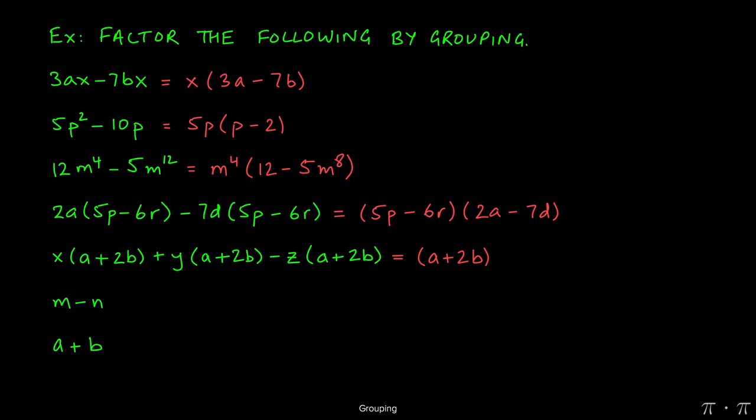How do we know what's left behind after we open parentheses? Well, we divide each of these three terms by a plus 2b, the GCF. From the first term, we're just going to be left over with an x. Then we move to the middle term, and y times a plus 2b divided by the GCF will just give us a y.